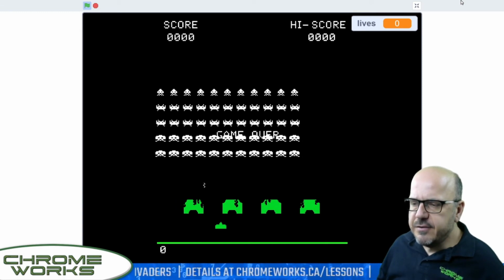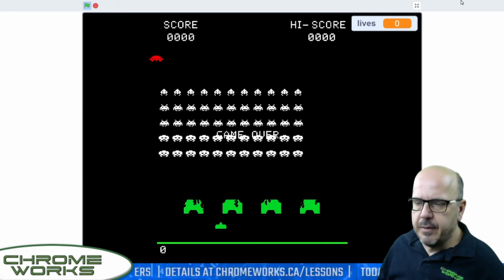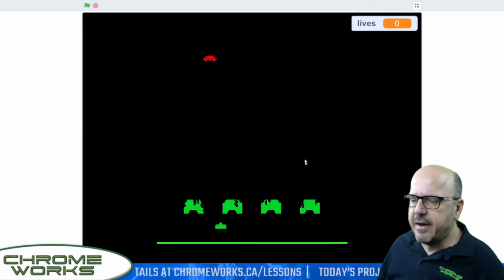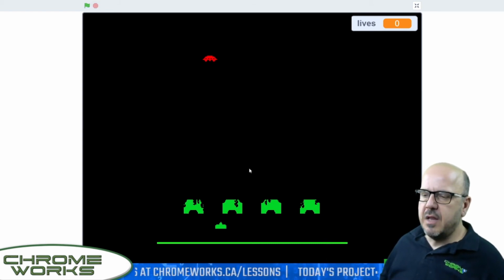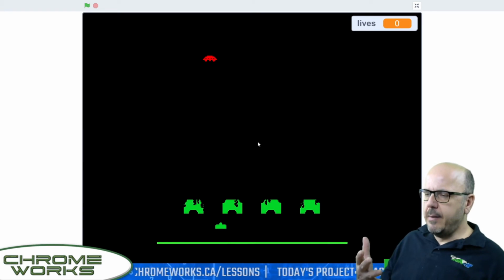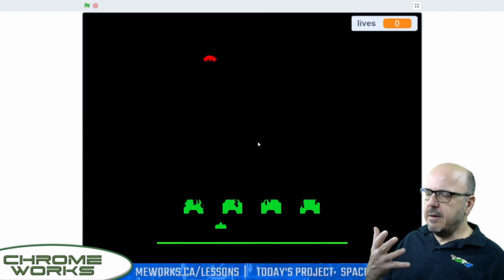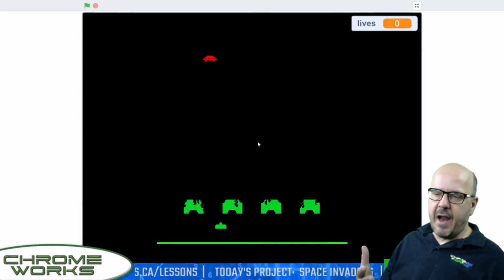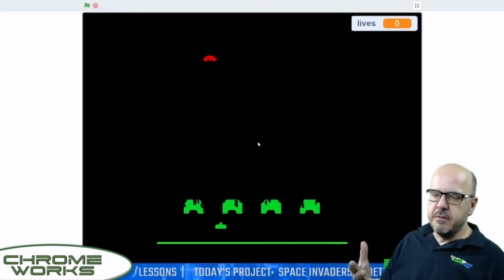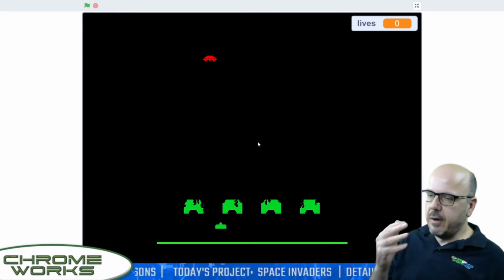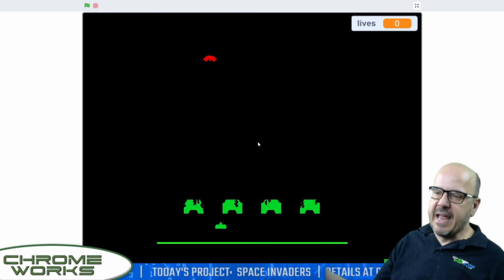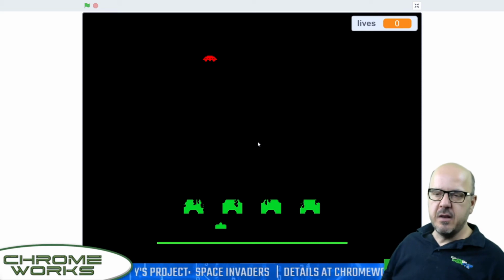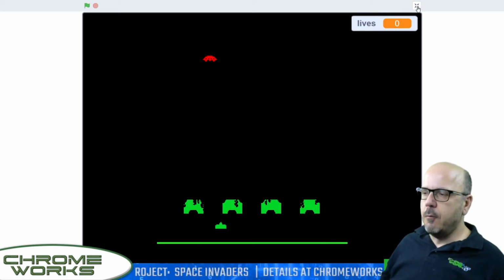Now it's kind of hard to see because we've got all this other stuff happening here, right? So what we're going to do is have a dim black screen show in front of here. We basically want the rest of the screen to get a little bit dark. Now we could go into the graphics elements of all these things and turn them dim, but that's a lot of work. The easier thing to do is just to lay a black screen down on top of this and make it a little bit transparent. And that'll make our game over look a little bit better.